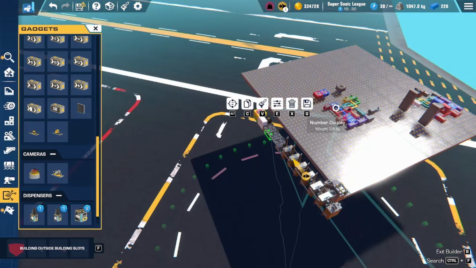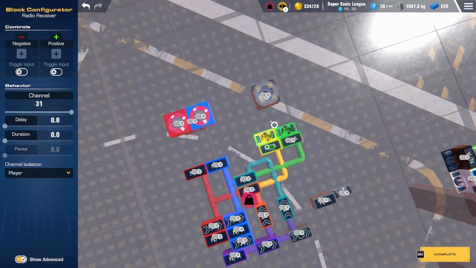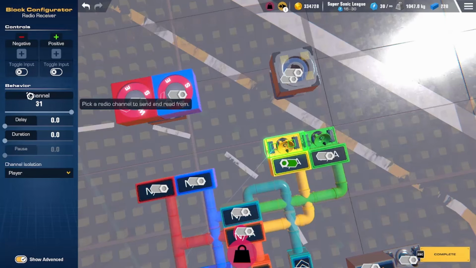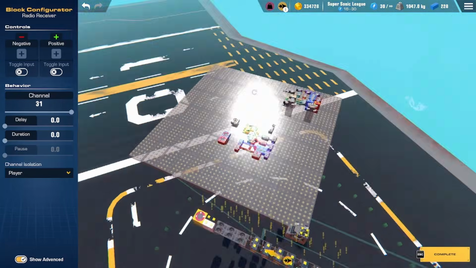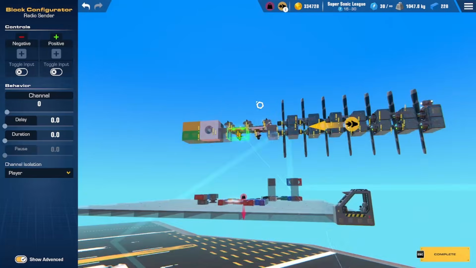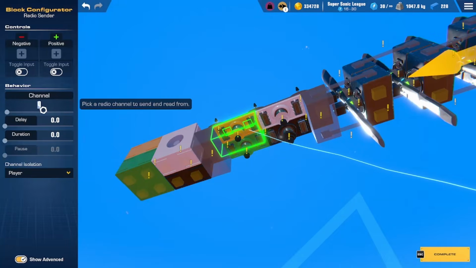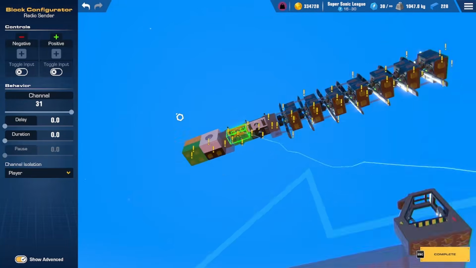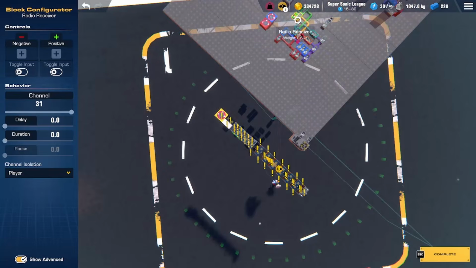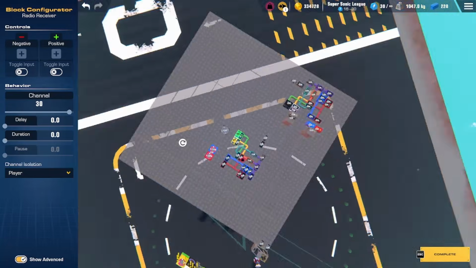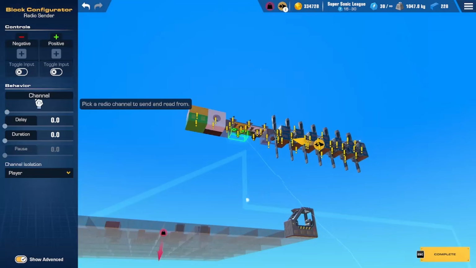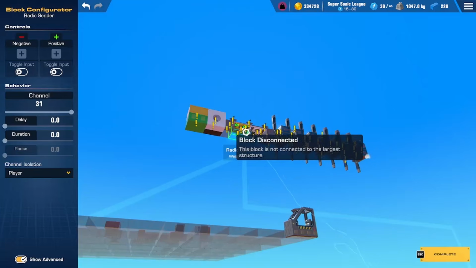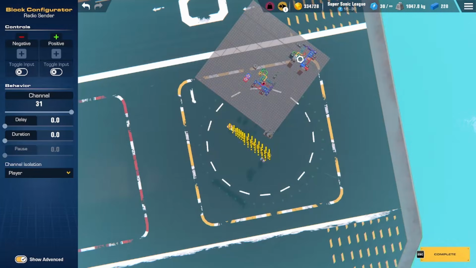So all I have to do is go here, choose an input, I mean a channel, and then just copy the same here. So the yellow is channel 31, so I will go to yellow, channel 31. Then just look at every one of them. So green is 30, I will go to green and channel 30. Now just do the same for every gate.